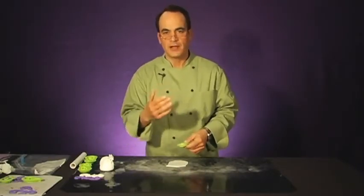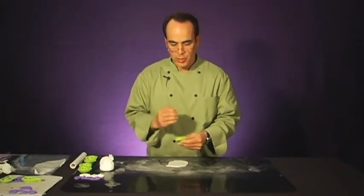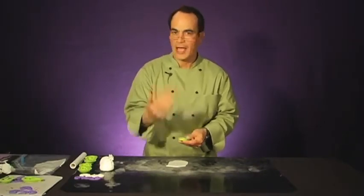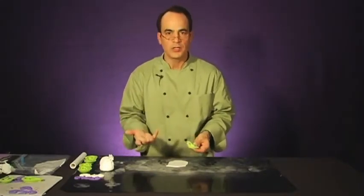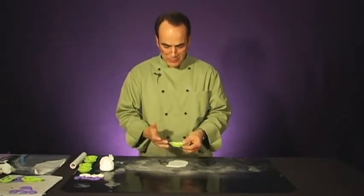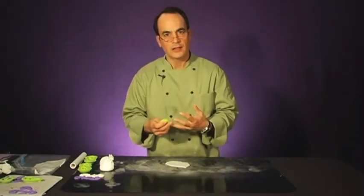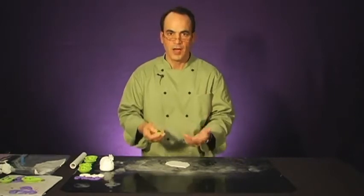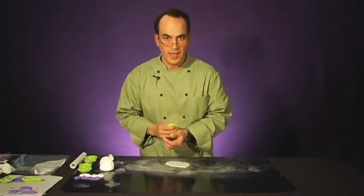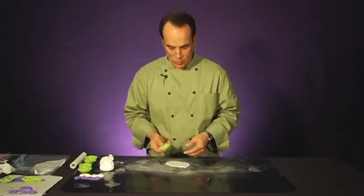And so there might be a lot of operations out there where you want to cross that bridge into some upscale designs that you could add to your cake collection, but then you're always worried about labor and how much that is going to cost. Well, I believe that these molds can be used in a way where you can still get the look, but you're not spending tons of time hand making pastillage flowers or something like that. So what I wanted to show you was another way of using this mold.